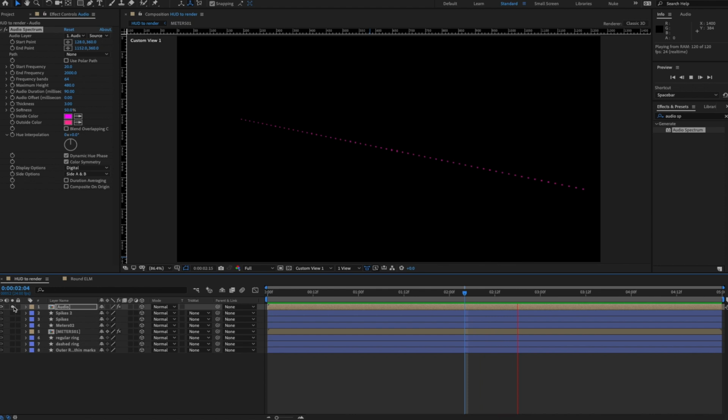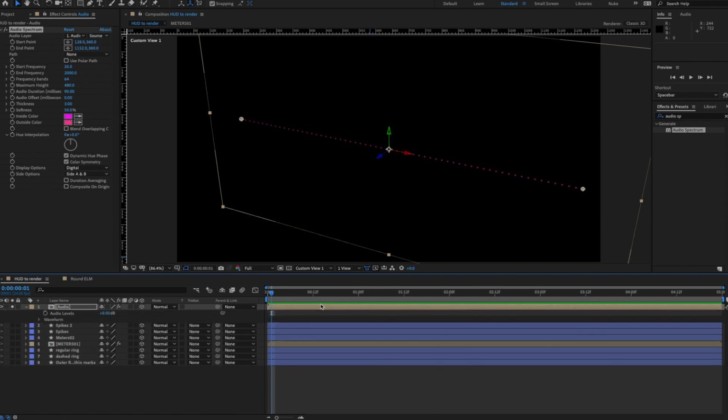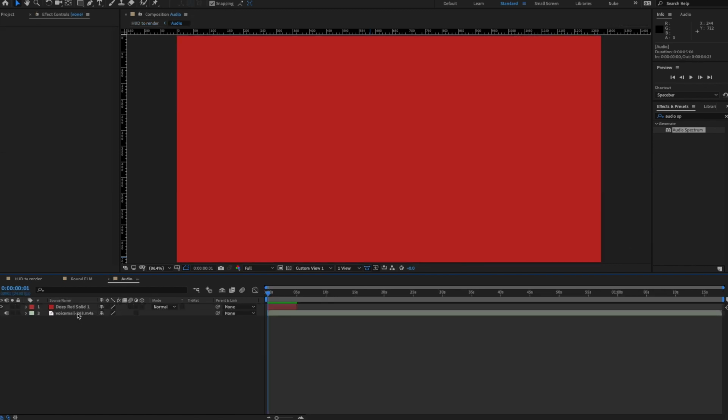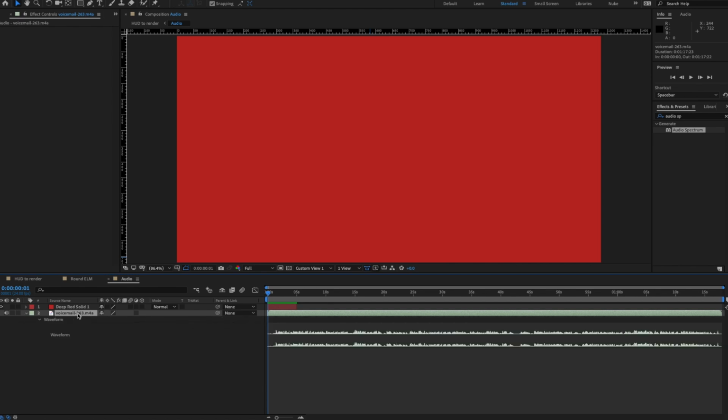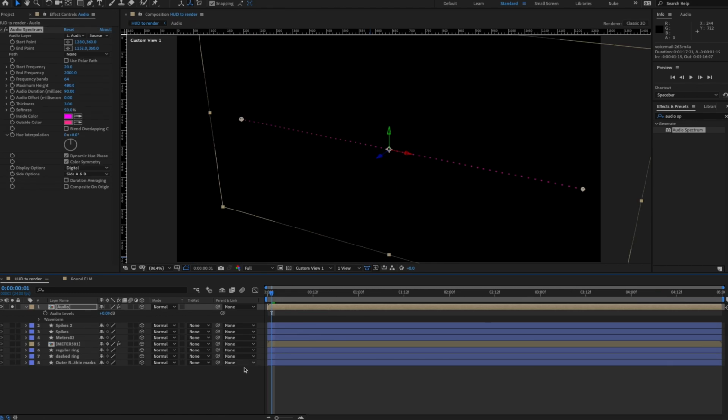And the first part of this, you won't see anything happening because there isn't any audio there, but we'll fix that. So what I will do is I'm going to kind of move this forward a little bit, or I can go into my original here, hit L twice to reveal where my waveform starts, and I'll just move this so I actually have something for it to latch onto. And I'm gonna see what I have here.